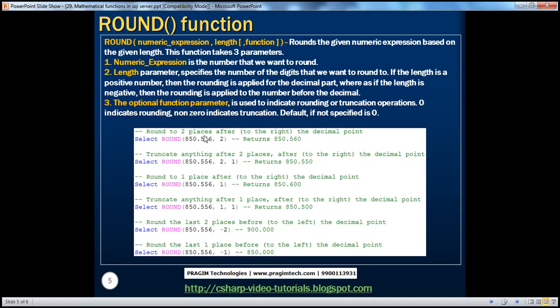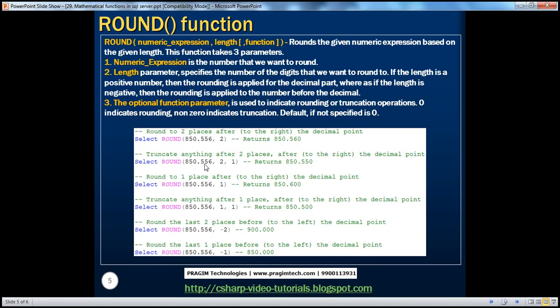The first parameter is the number that I want to round. Actually, let's look at the second example first. So the first parameter is the number that I want to round, and the second parameter tells how many decimal places you want to round that number to.